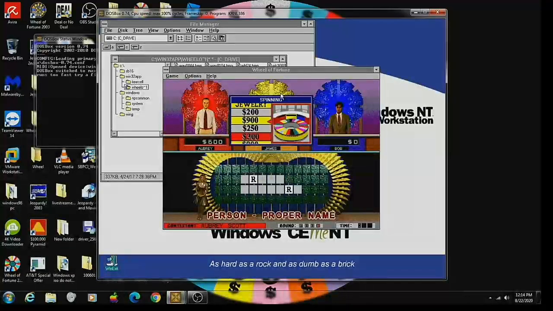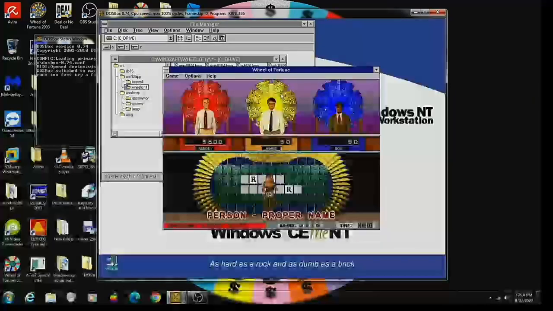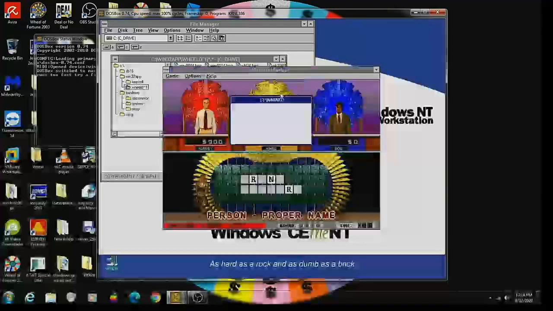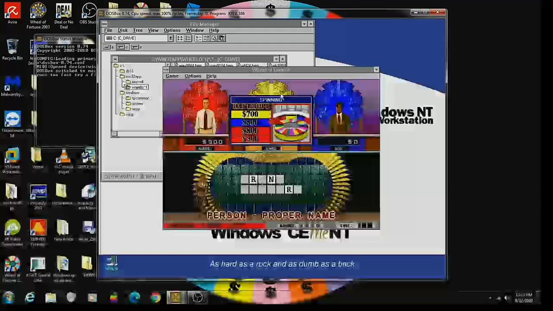Well, I thought for sure I was going to get that $8,000 bracelet, but it's okay. Maybe I might have another chance at it. You never know. Oh, we could be looking at $5,000 here. Oh, N. Oh, there's an N, yeah. $900. I'm going to keep going. I don't wish to stop.